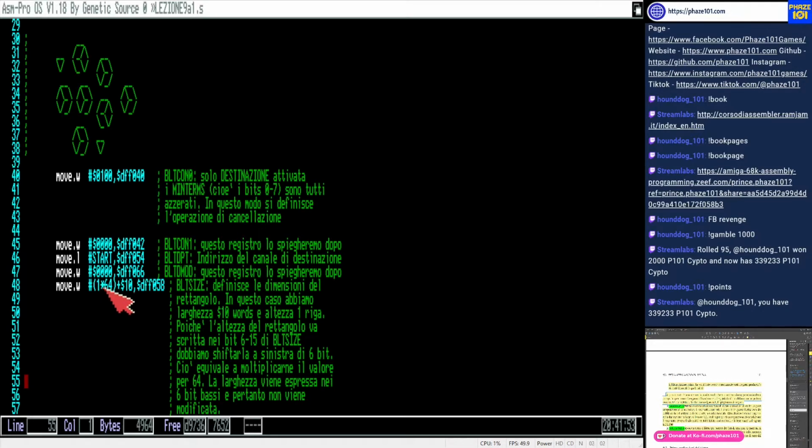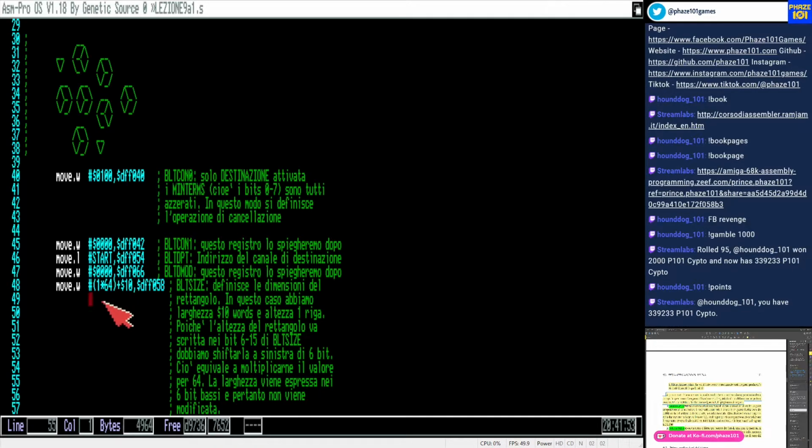So if you want one line, you do 1 times 64 plus the width. Basically, it's easier to see it like that and how you can specify it than bringing the register and trying to calculate it in a complex way. This is why I'm showing it and why I told you it's better if you see it in the example.